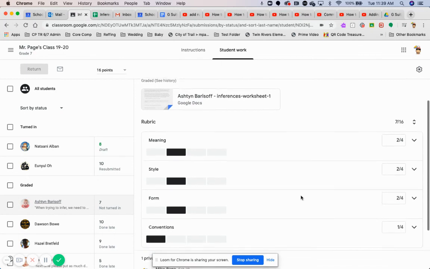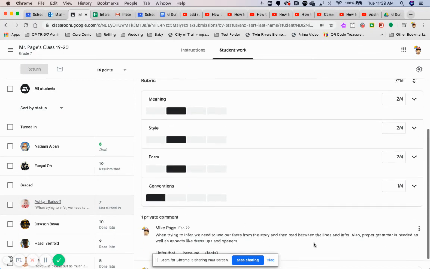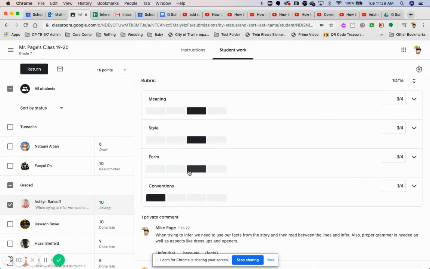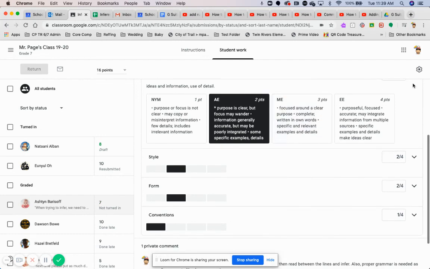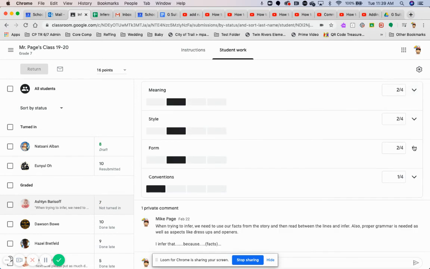Now here's the rubric that pops up. You can add your personal comments here. And notice the mark here. When I move these up, notice that that changes already, which is pretty fantastic. Now if I want to go into the description of these, you can see the down arrow, it's right there. They can read these as well. That's pretty much it. So you can create new, or you can import from slides.